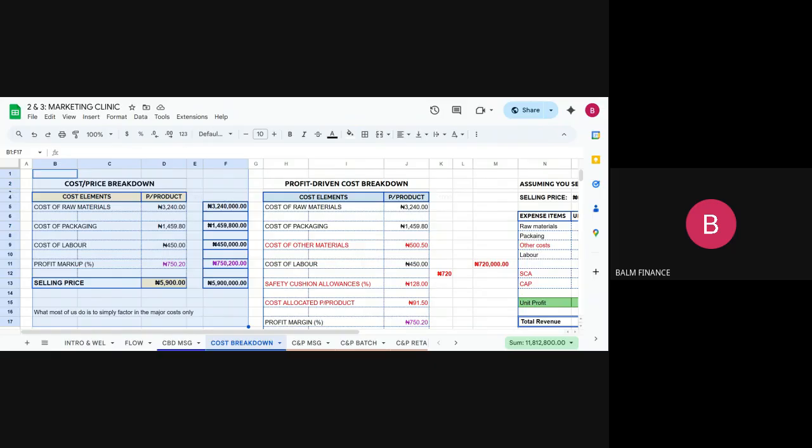So we have seen this first case scenario. So let's look at what it should be that most business owners don't get right. Let's go with the profit driven cost breakdown. For this one, every item or cost element you see in red, there are three of them, you don't have it on the left hand side. So you see there are other costs or cost of other materials that you overlook. Let's say someone in skincare, after you look at your major raw materials, for instance, you have factored it in.